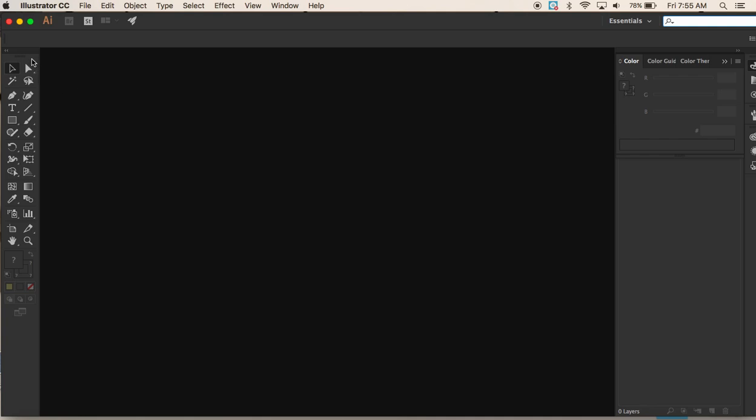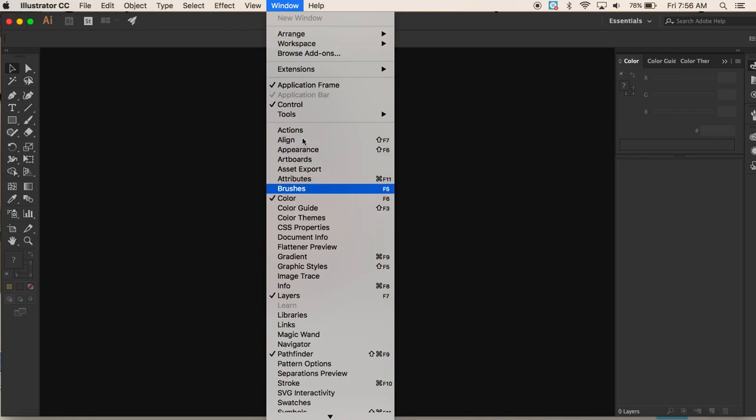And just a refresher, here on the left-hand side is your toolbar. Up here is your menu bar. Then on your right are your windows and panels. They're actually officially called panels, but I call them windows because it helps you remember that to open something on the right, all these options, you go to Window and click it open.